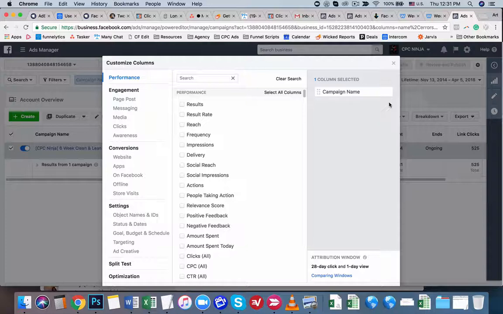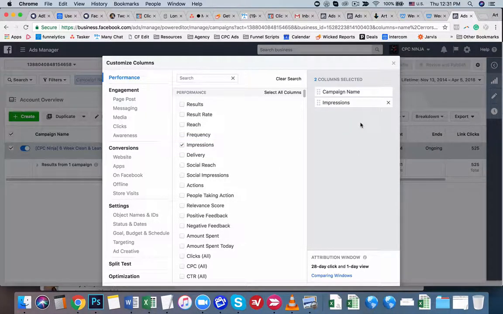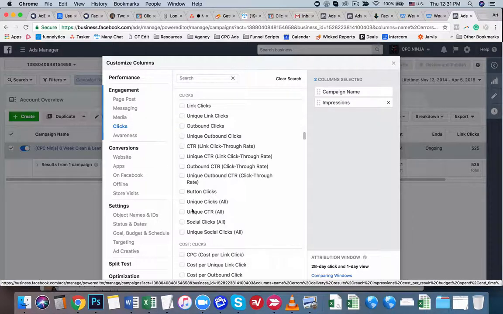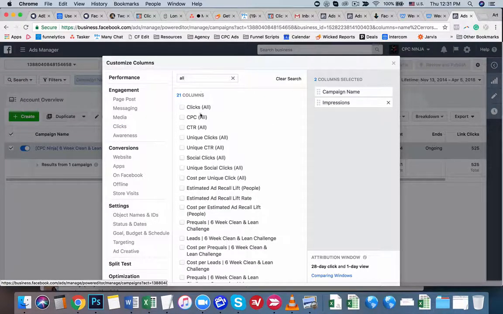Now the first thing I care about is impressions. So I want to show how many times this was shown to people. Number two is clicks. Now we don't care about all clicks or social clicks. You can see how it says clicks all.